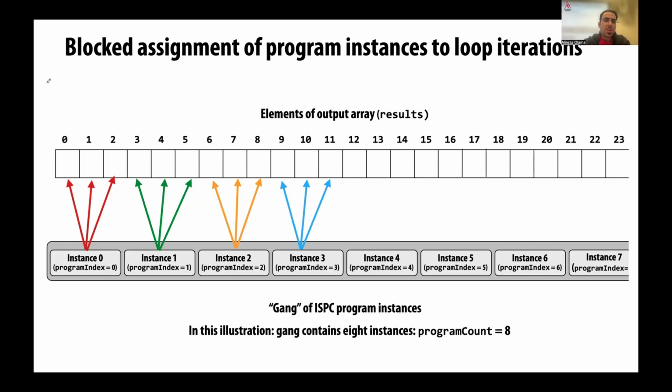Another assignment that we discussed is the block assignment, right? Where you have defined a starting point and an end point for each thread, defining a block of data for each thread, and then each thread will compute on the corresponding block, right? And for this particular application, it was not good because then you had strided memory accesses, which was not good for caching and also memory coalescing in GPUs.